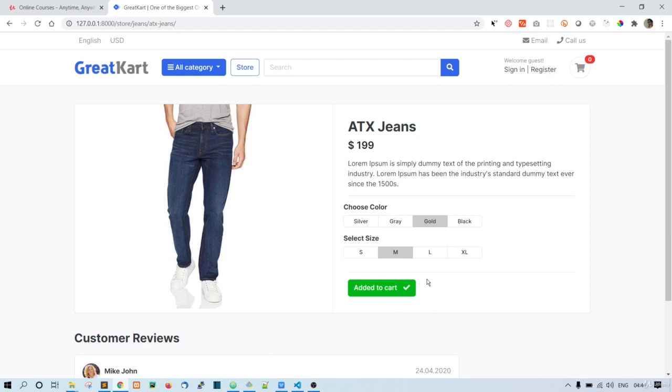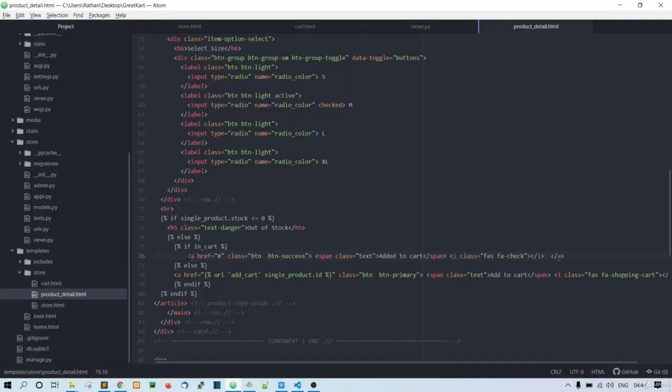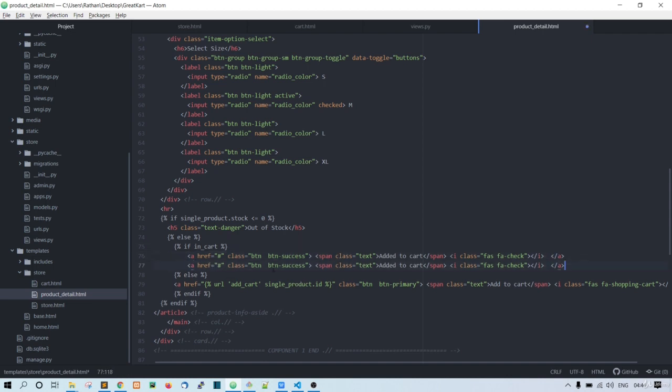I also want another button here that says view cart, because that view cart will be enabled only when the product is added to the cart, right? So go to here and copy, paste it. For the view cart, write view cart, and I want this C also capital here, C capital.